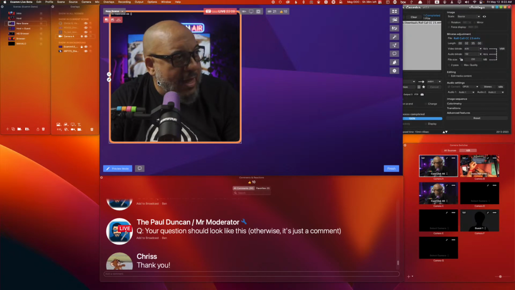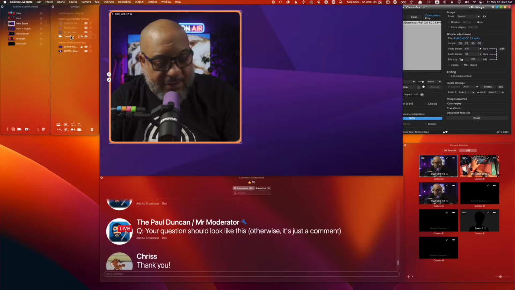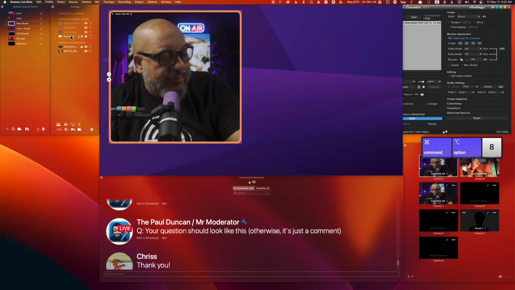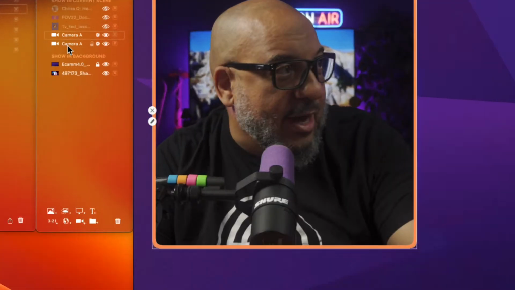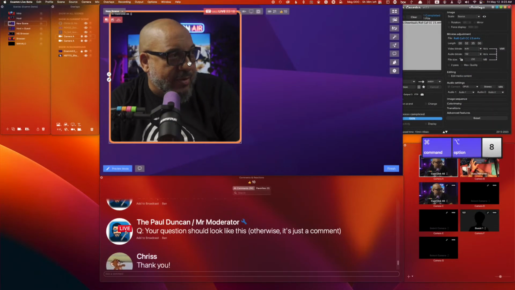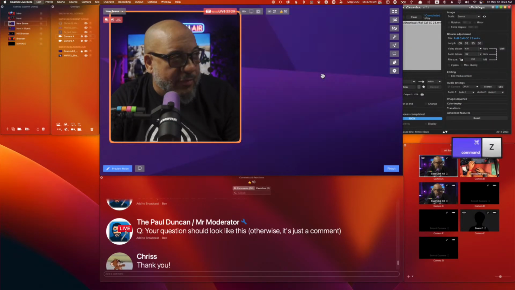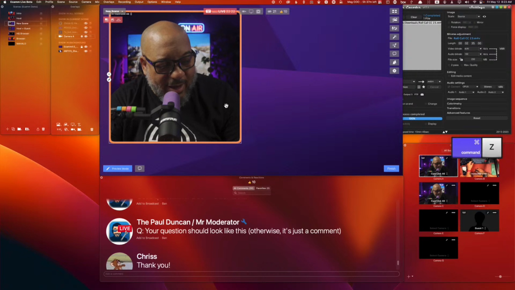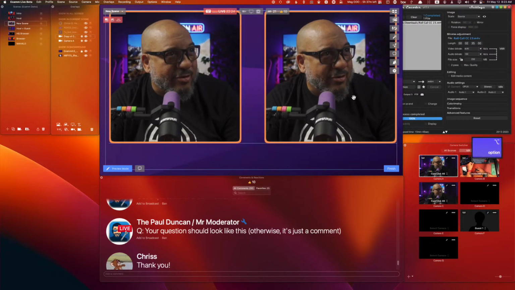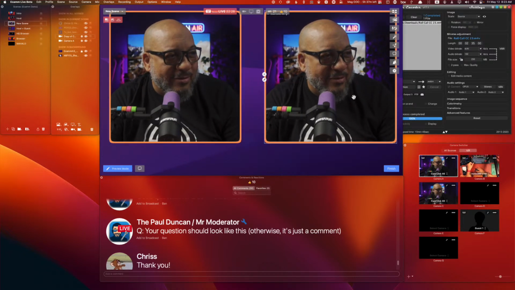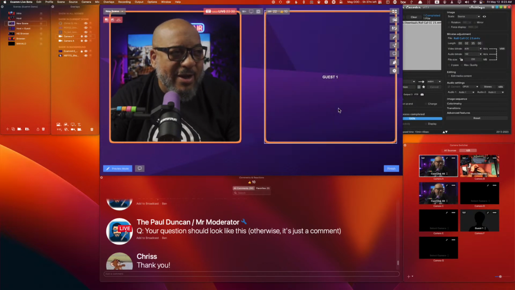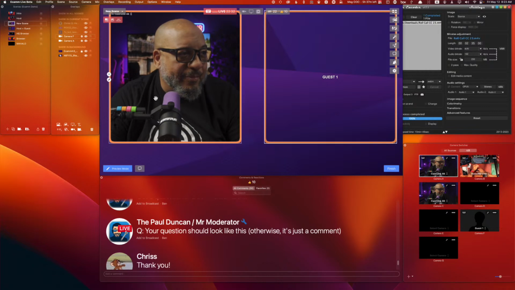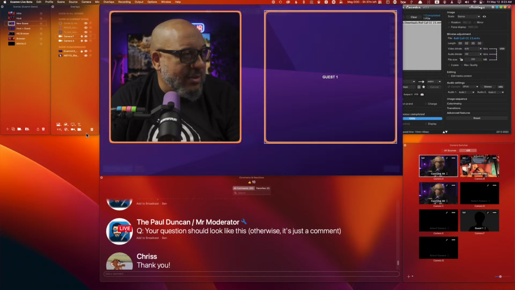Now, two ways. I have this highlighted, as you can see from the overlay window. So I can just press copy paste, and that generated a second copy. Now you notice that there's two of them, right? Then I can just pick this up and move it. I never do that. I literally just hold the Option key and drag straight across. It's faster, right? And then so there's that, and then I'm going to put my guest in here, and now I'm set up. Now, we're going to go and do the text overlay window.